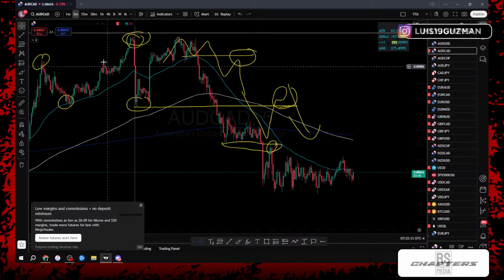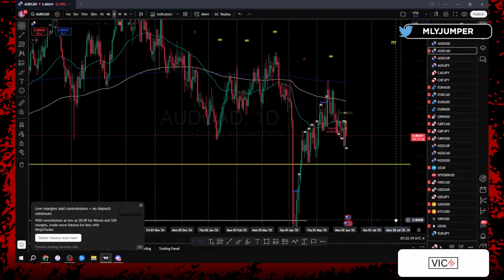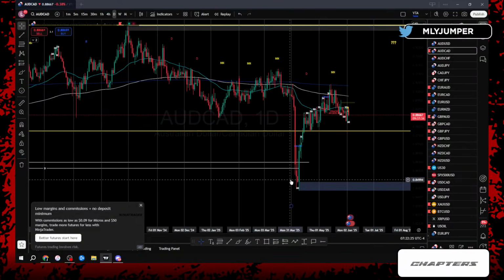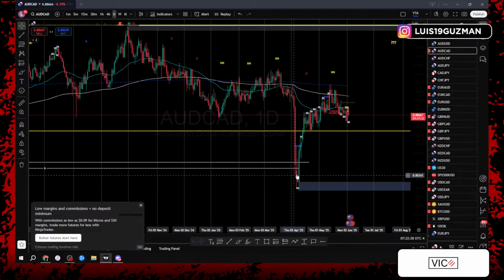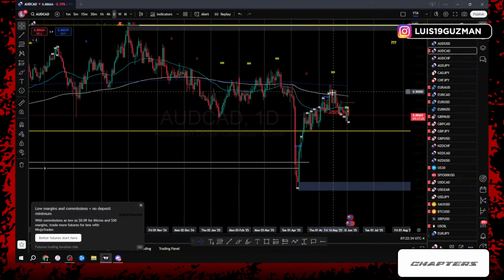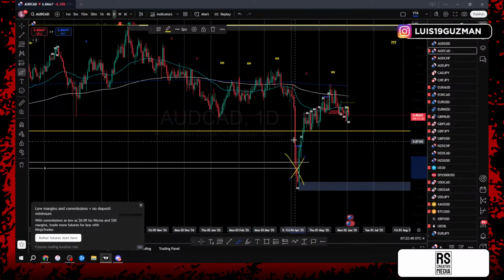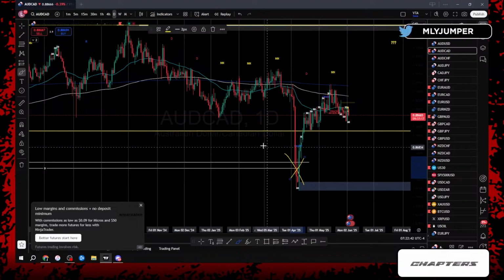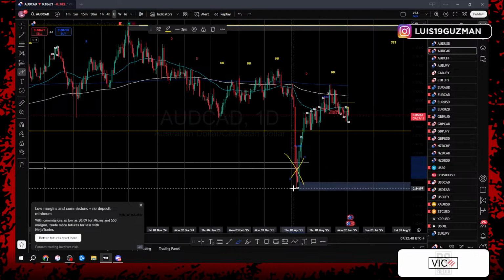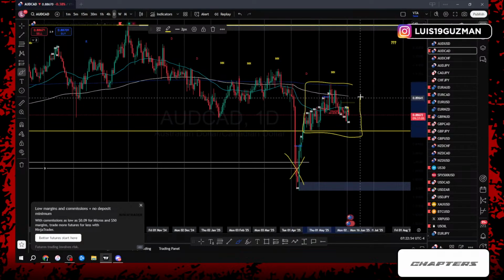Now, again, overall for AUD CAD, as I've been saying this entire time, we want to be careful taking these trades either way, due to the fact that price never gave us a break of the low. Since price never gave us a break of the low, this lower high is not a strong lower high. Since this is not a break of the lows, we know that this is considered the inducement, right? This is where the market makers are going to make believe that price is going to give you a lower low, lower high, to go back into a lower low, and this is where the market makers are currently trapping traders.